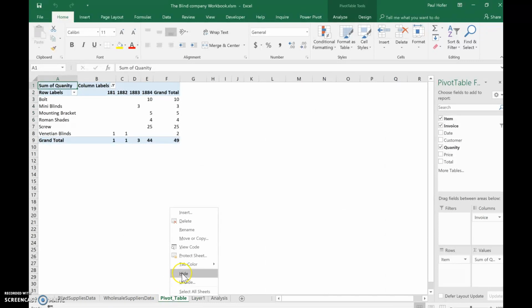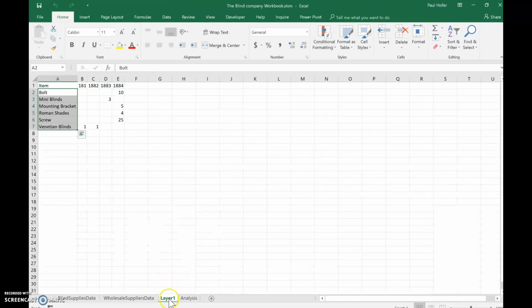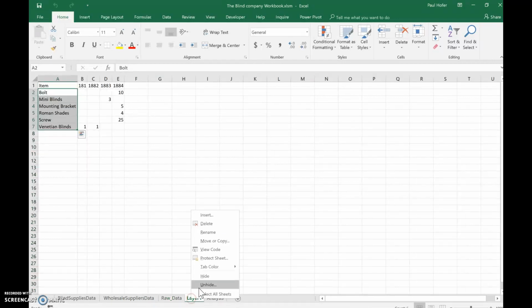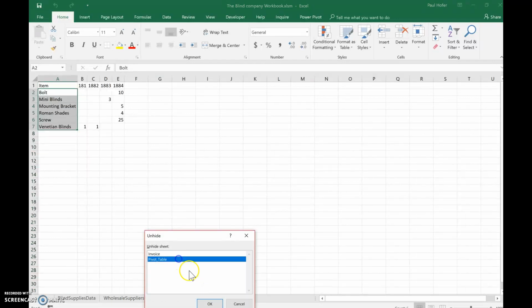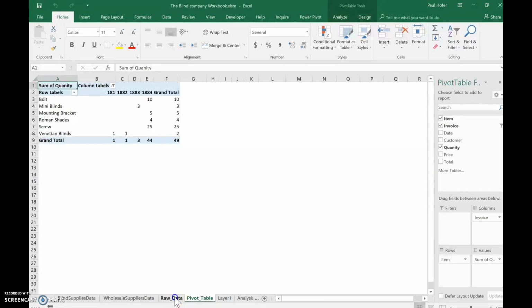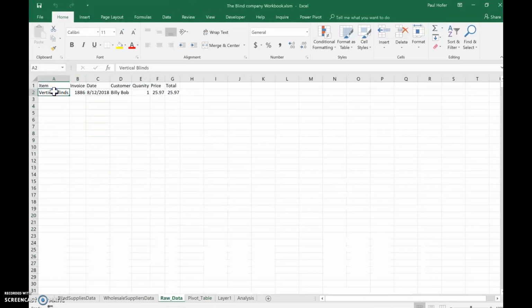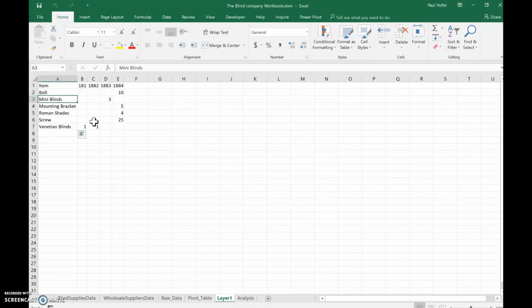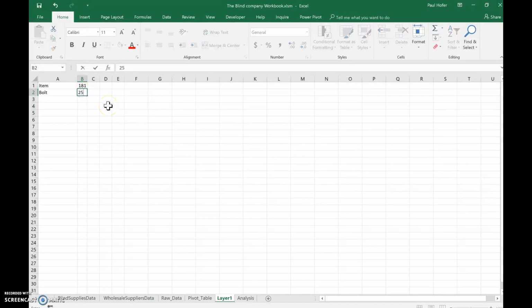When you run, oops, raw data. If you run the analysis portion right now, it's going to go off of this right here. It's going to go into the pivot table, and the pivot table is only going to have one thing. So layer will only have this one thing. It'll look something like this, even though not quite, but something like this.